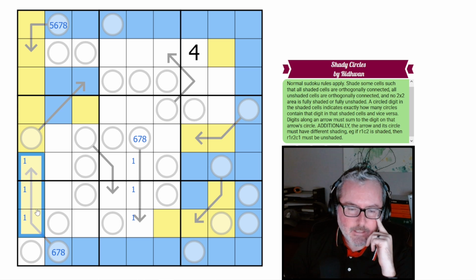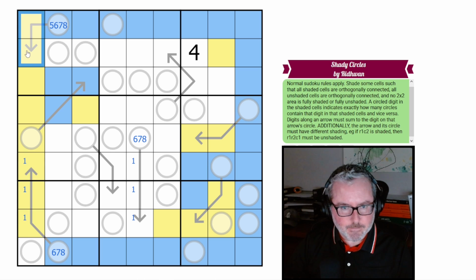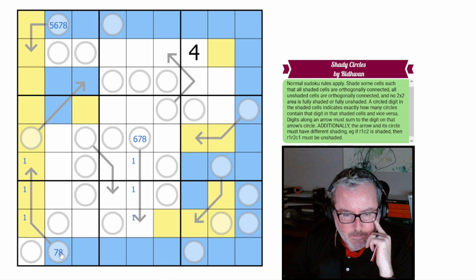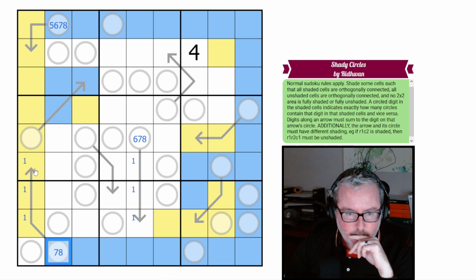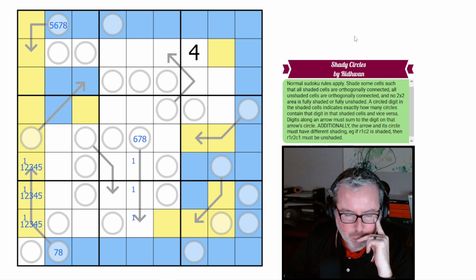I guess we can say this isn't a 6. So yeah, that does help us, because this can't be a 4, 5. If this was a 1, 2, 3, this would have to be 4, 5, 2, 9, and it can't be. So this is not 6. Okay, so there is a little bit going on there, at least. Now we know this is either 7 or 8. 1, 2, 4, 1, 2, 5, or 1, 3, 4, sorry.